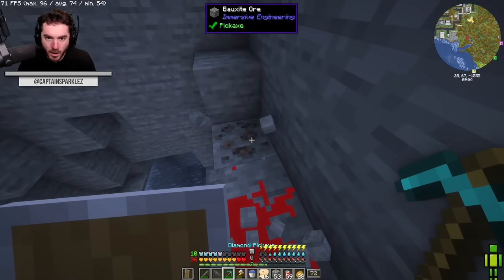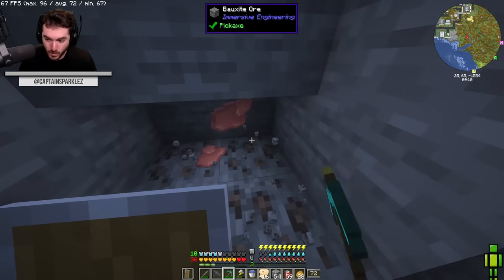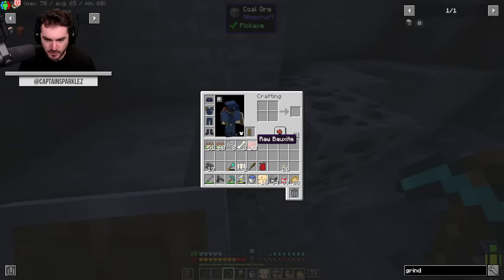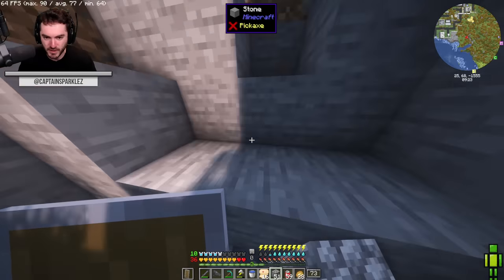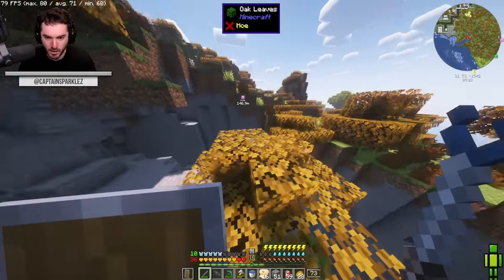Man, wait. Bauxite! We got it! We did it! Let's go! My foot bled a little bit for it. Oh, it's a big area. Oh man, we got a decent amount. Well, fortune would have been nicer. It looks like a whoopee cushion. Yes. Yes. This is it. We're getting the freaking thing set up. Come on.